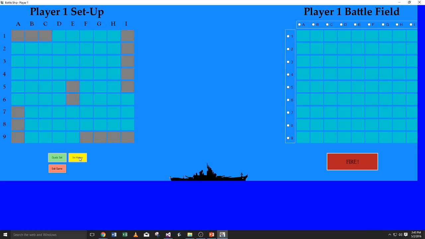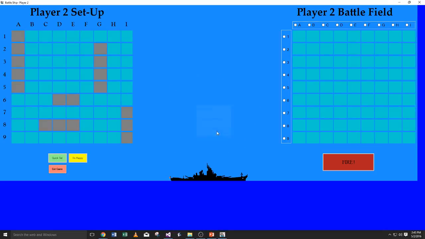As you can see, the buttons have been disabled, so we can no longer change our board layout. And right now, currently, you see, I cannot click on the fire button as we do not have coordinates to fire at. So we'll select our first coordinates. We'll say A1, and we'll fire. We'll get a message saying it's on the way. Don't mind the error, it's not really an error. And you hit. The turn will be incremented. We'll go to Player 2 screen.